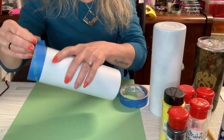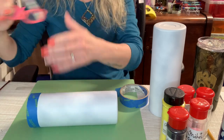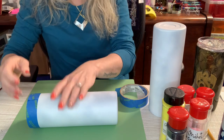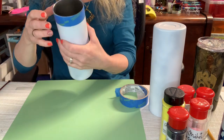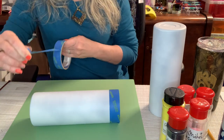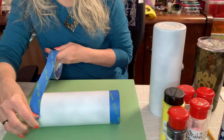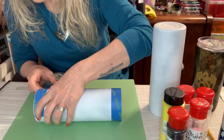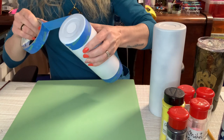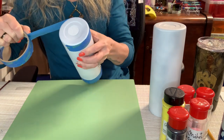I'm going to tear that and make sure that's on. Putting my glasses on because I can't see anything without them. All right, I'm going to throw my bottom on. And I'm just eyeballing this. There's no exact science to this, just eyeballing.